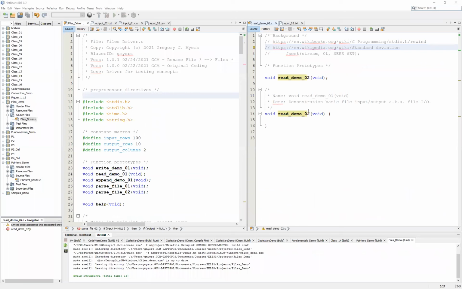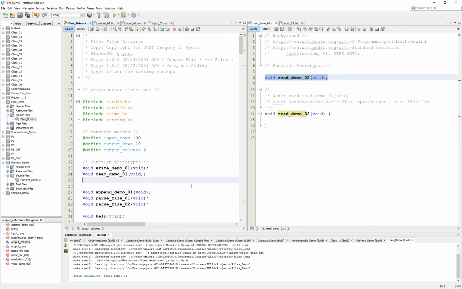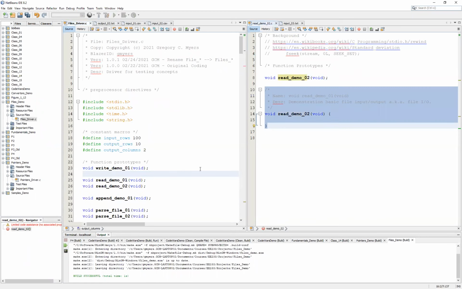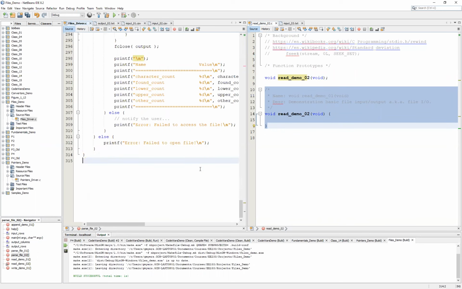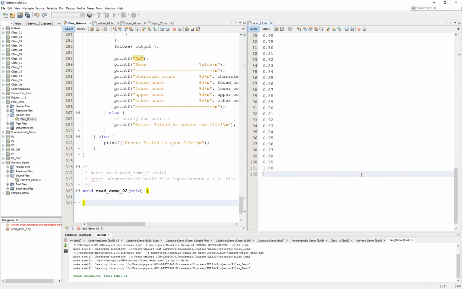Once again, a couple of different things in this particular video. Go ahead and copy your function prototypes over. In this case, I'm going to go ahead and include it under my read demo_01. Go ahead and copy the beginning of your function implementation over as well. And you'll note that we once again have a void return value. You can go ahead and close your snips file at this point.